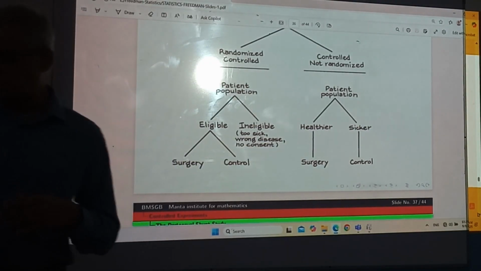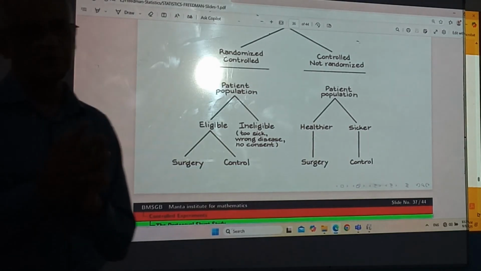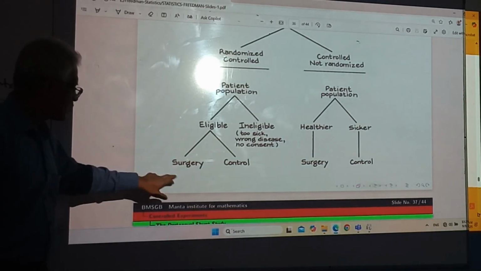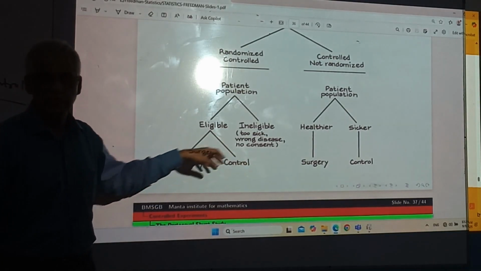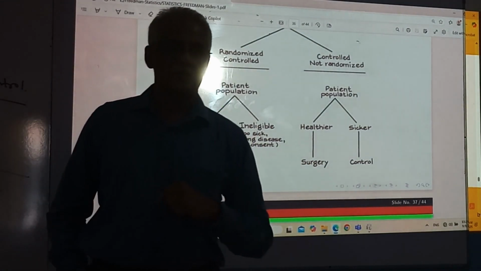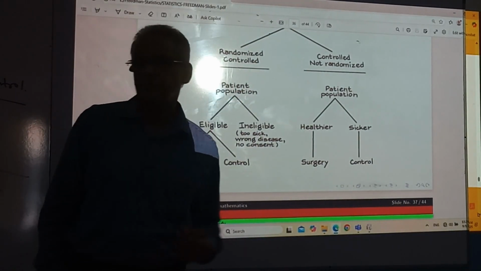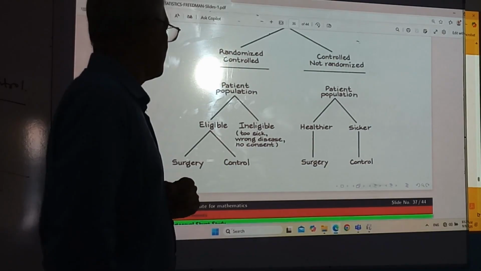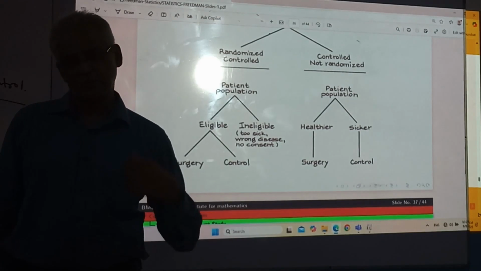They were not comparing with the other people. So somewhat severe people, they were not comparing with somewhat severe people. Right? In the randomized one, this group has both severe and non-severe people. This also has severe and non-severe people. Therefore, you can compare. But here, only non-severe people had the surgery. Right? It was done only on these people. Therefore, at the beginning, even before the surgery, they were still going to live for a long time anyway. So after the surgery, they think that they live long because of the surgery. So that was the reason.